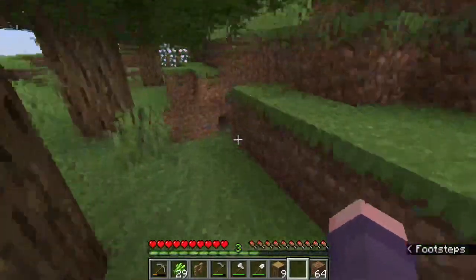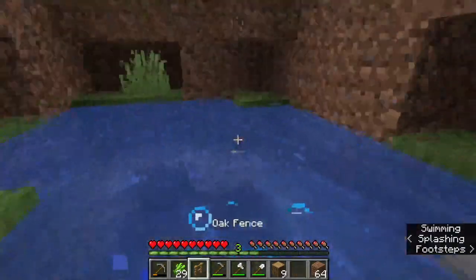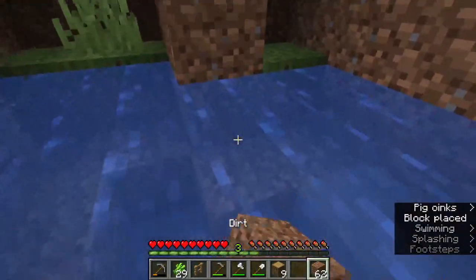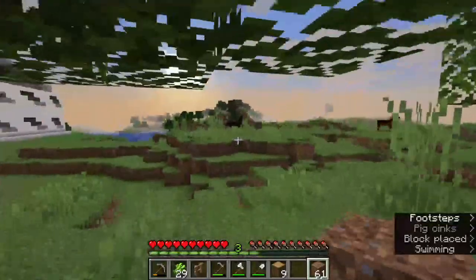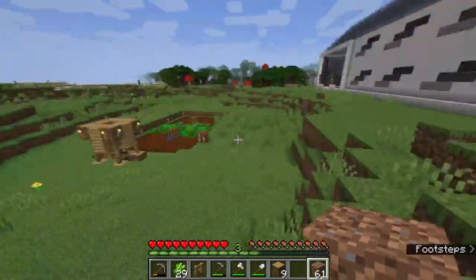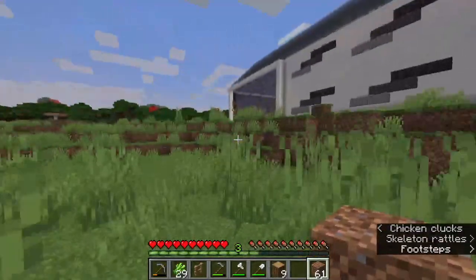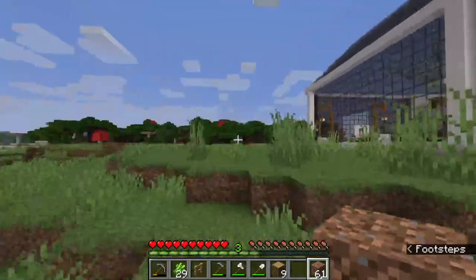Somewhere here. It's not a cave, it is just a tiny hole. That's fine. So, we need to also plant the sugar cane now. So, let's go back to sleep real quick.